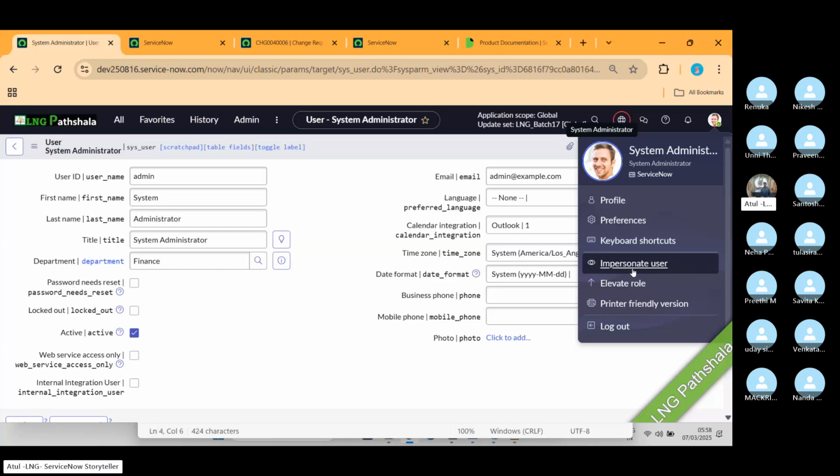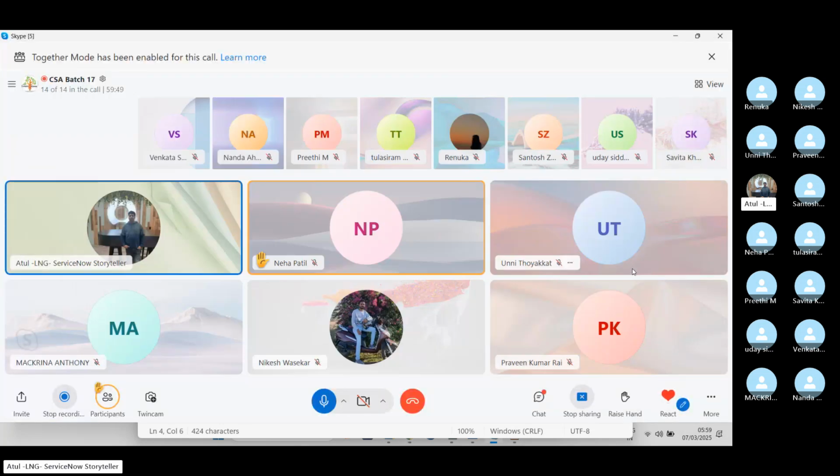Now impersonate. Another interesting topic. Impersonate means I can log in on your behalf and I can check things. I can even update anything as well by impersonating you. The purpose of the impersonation role is only and only to be given in the lower environments.